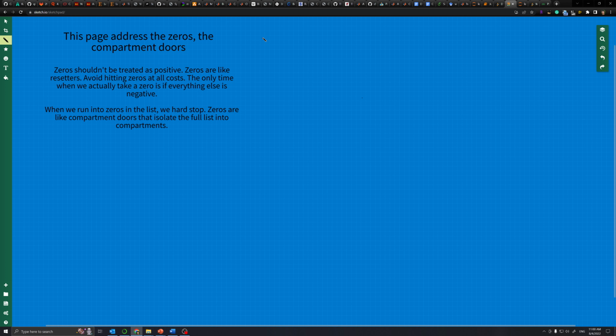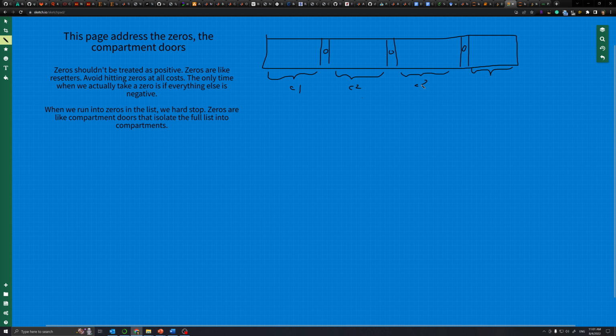So for example, if this is your list, and you're gonna have zeros at these locations, 0, 0, and 0, then they're like compartment doors, and this is compartment 1, compartment 2, compartment 3, compartment 4. So these are your sub problems, right? C1, C2, C3, C4.